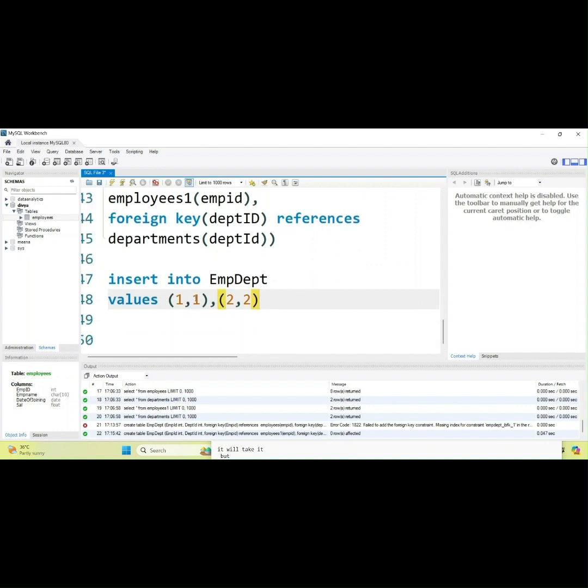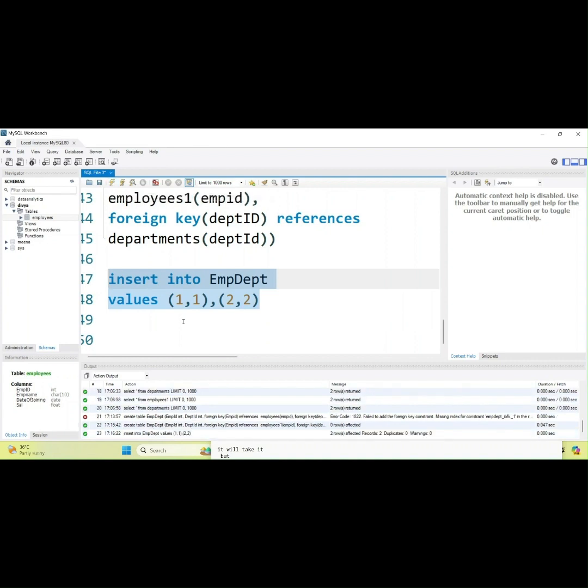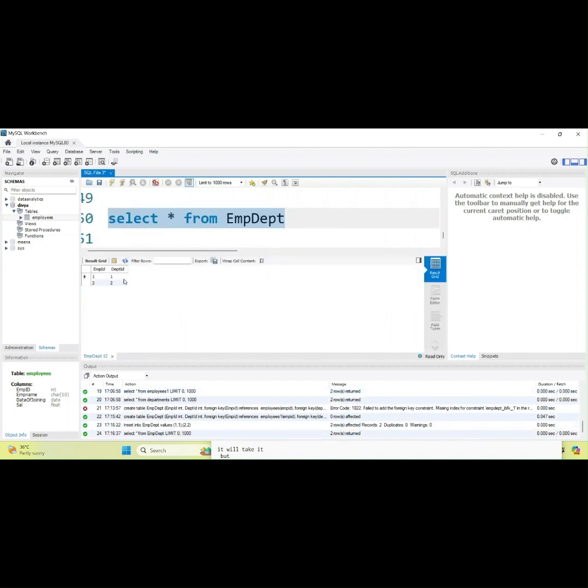The 1, 1 means this is employee ID and this is department ID, and this is employee ID and this is department ID. Now let me execute this first. It got executed. Now let me display the data. Okay, the data is displayed. So now let me execute all these three select statements at a time.